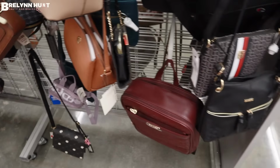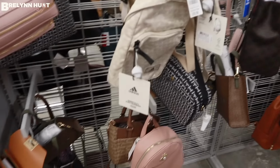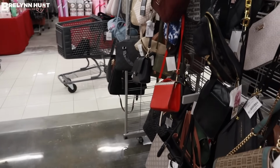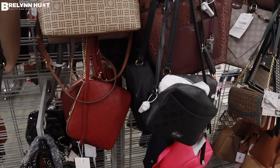Not Tommy, honey. I'm in my purse era right now. I have been buying so many new purses. Big, small. I want a maroon one, like this color, but the other shape. And not like this though. Like, but bigger. Like laptop, like work bags. And like I said, I really want a brown one, but like this color brown. And so a maroon one, a brown one, and then a dark blue one. Even though I just bought a light blue one.